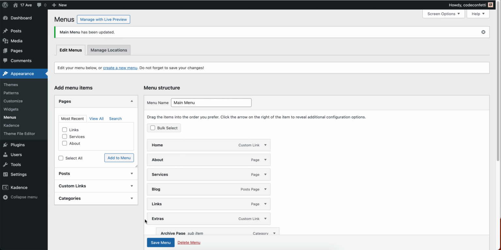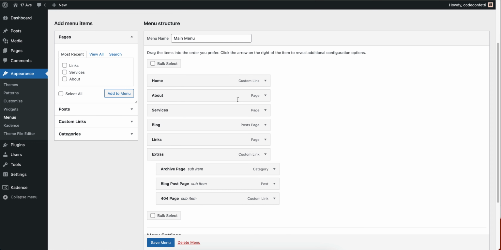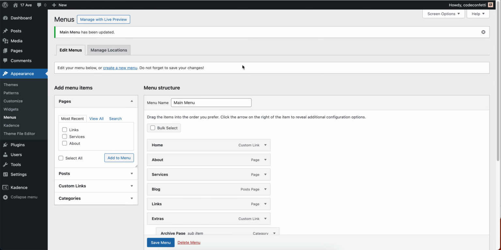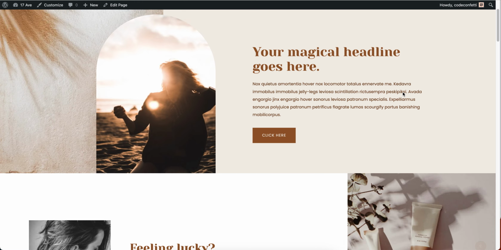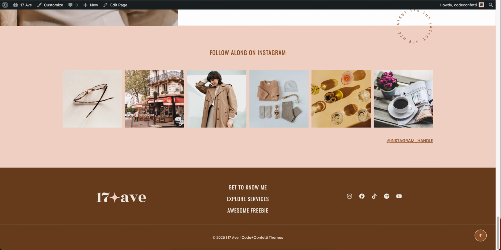All right, so we have just finished talking about how to edit the header of our website, how to edit the menu, and now we're going to talk about how to edit the footer. And spoiler alert, if you've already watched the video about editing the header, you pretty much already know what to do. So just for reference, I'm going to go back to the front end of the website and scroll all the way down to the bottom. And when I refer to the footer, I am, of course, referring to this very bottommost part of the website.